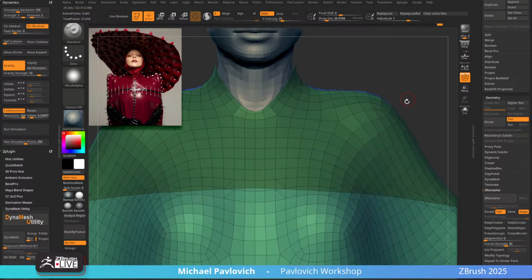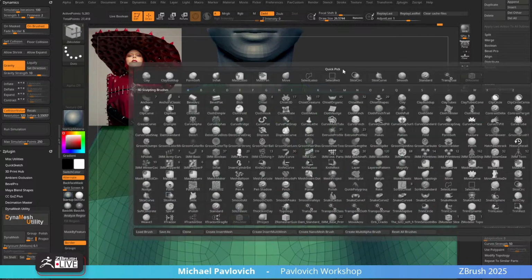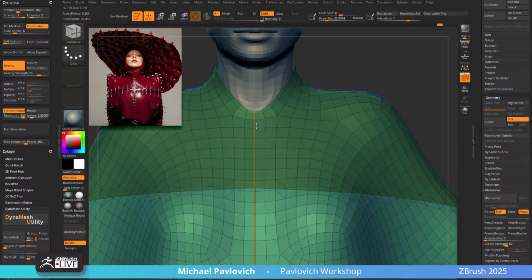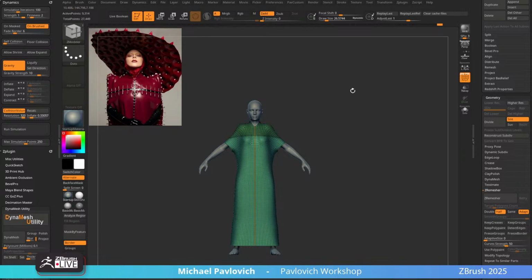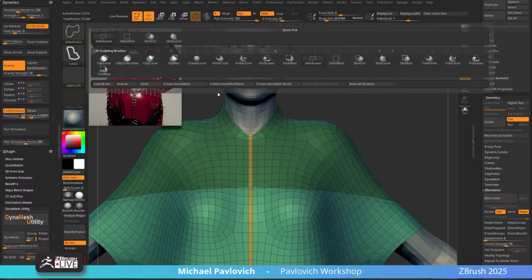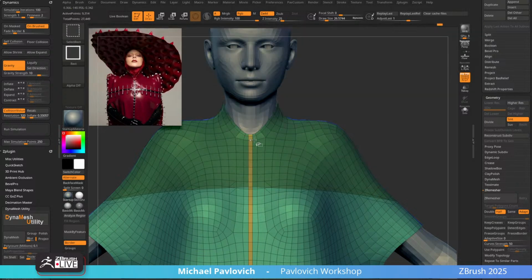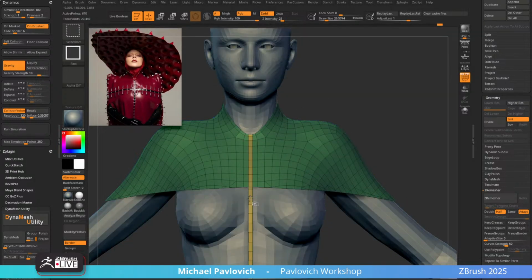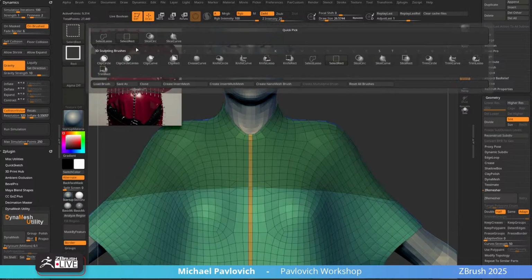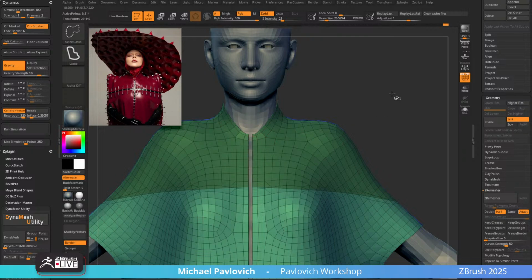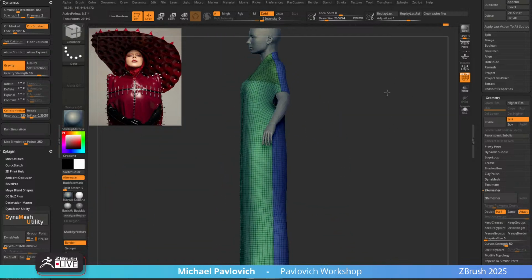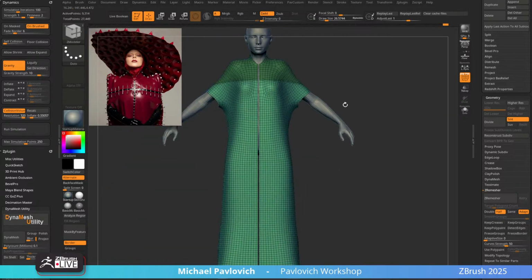Alternatively, if you wanted to just go through here with your ZModeler brush, BZM, right over the middle here, we can say bevel, edge loop complete. You can just put a little bevel in here, and that will go all the way straight down, and then we can Control Shift tap. If you try to Control Shift tap a select rectangle, you can, but then you got to do some fancy footwork with your polygroups. But again, we can just use select lasso, boom, right down the middle on that edge ring, and then geometry, modify topology, delete hidden. So now we're split down the middle, we're split down the sides, and if we want new geometry, because obviously this isn't going to be, oh, you know what?